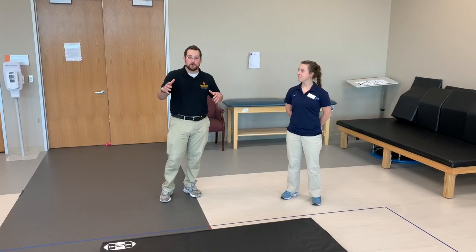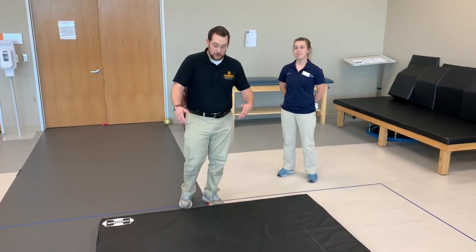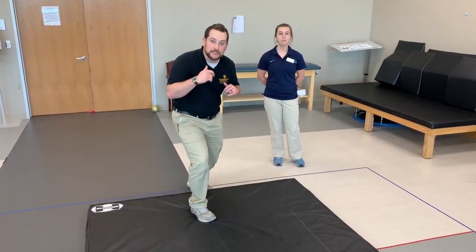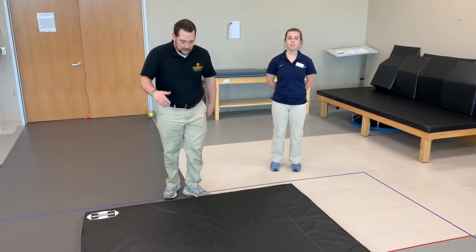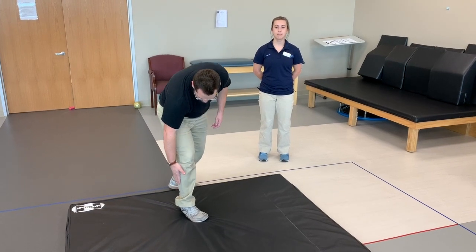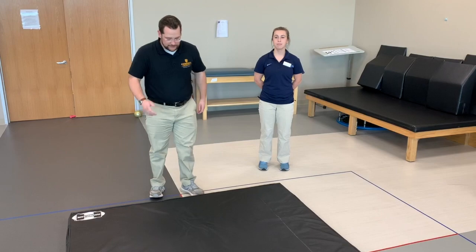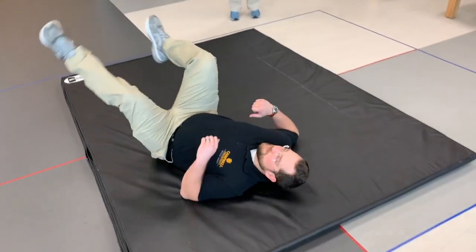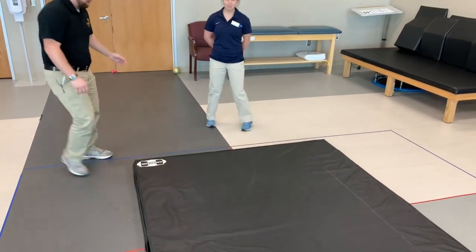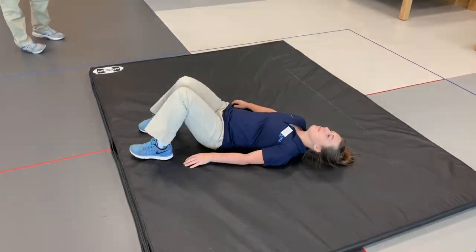All right, so for this last step, we're going to put it all together. So if my foot was to catch on something, I'm going to try and put my foot out to catch myself. Now if that doesn't work, I'm going to go into the crumpling and the turning like we've been practicing. So as I put my foot forward, I'm going to feel that force come up the side of my leg, my knee, my hip, my back, and shoulders as I rotate. So it'll look like this. All right, Sarah, you want to give that a shot? Good.